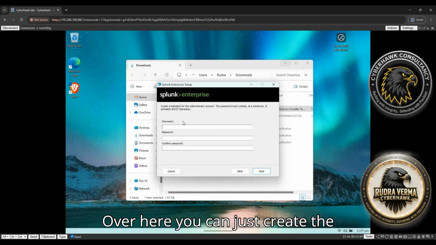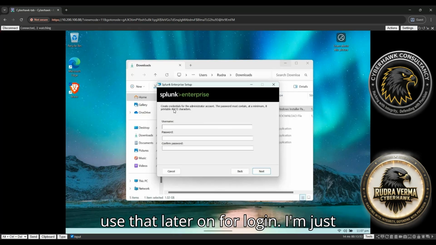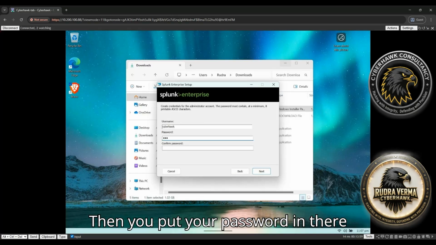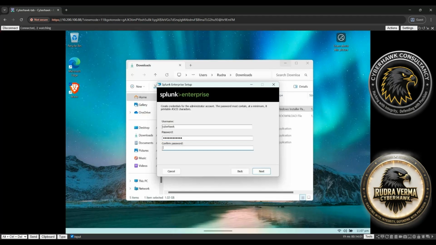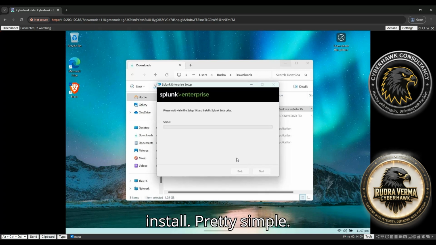Over here you create the administrator account that you're going to use later for login. I'm just going to create Cyberhawk. Then you put your password in there and confirm the password again. Then hit next, and then click on install. Pretty simple.